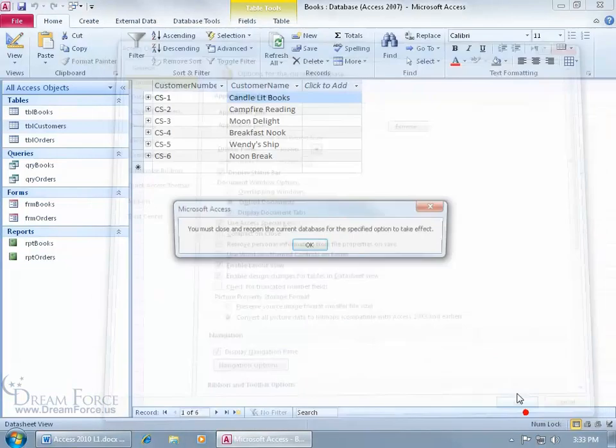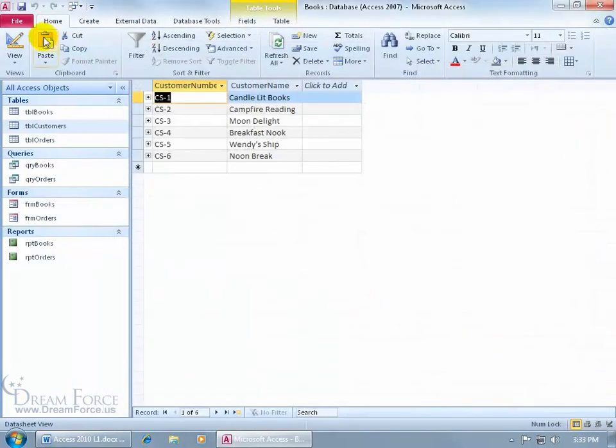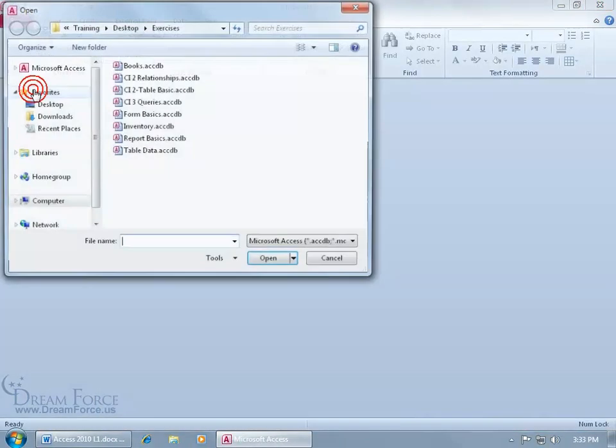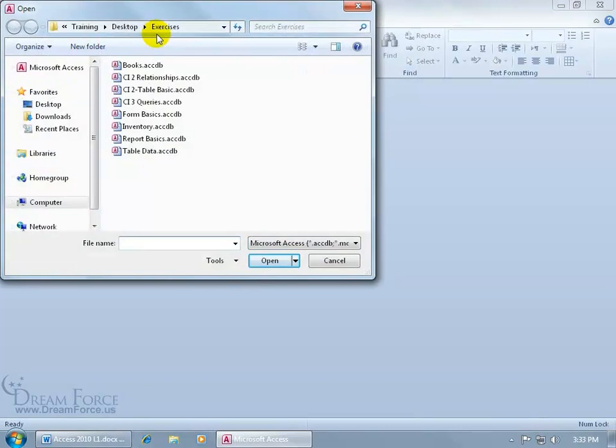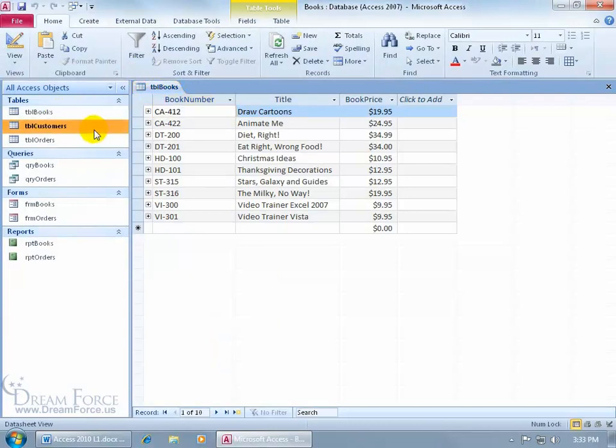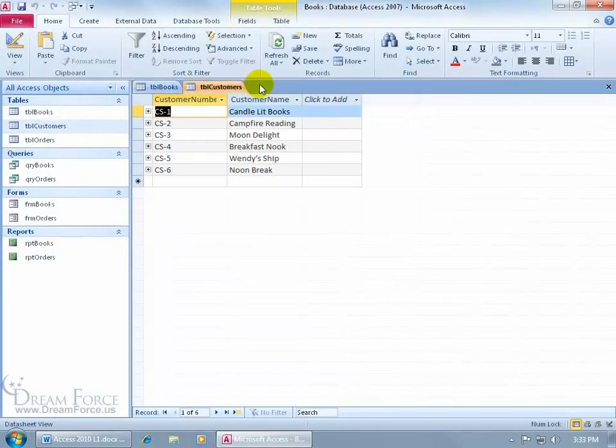Then click OK. Of course, I have to close out, File, Close Database, and then go ahead and click on the link to reopen it, or click on Open, and it takes me right to my Exercises folder. There's the books, double-click. Let's open up a table, double click, and there we go, we have tabs, double click. See, that's so much easier for me as a designer when I'm quickly testing out my tables and making sure they work when I enter in a record. It's got the settings just right. So choose which one works best for you. For me as a designer, I like the tab documents.